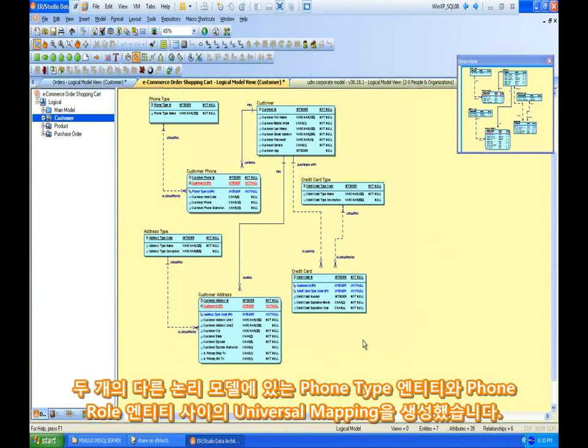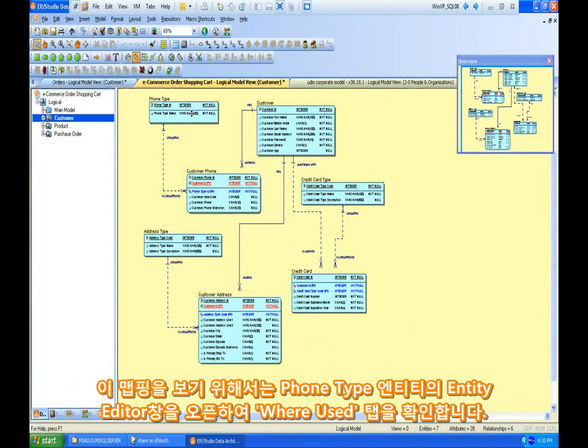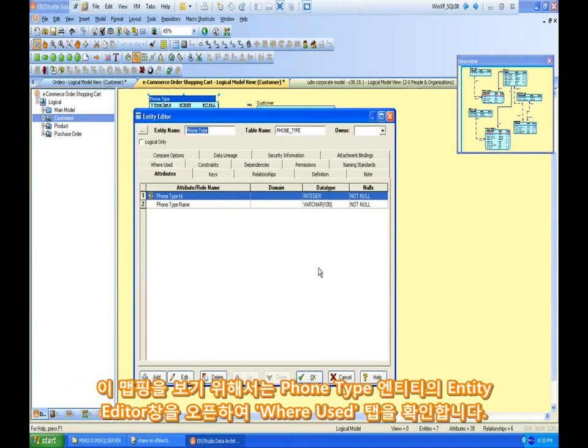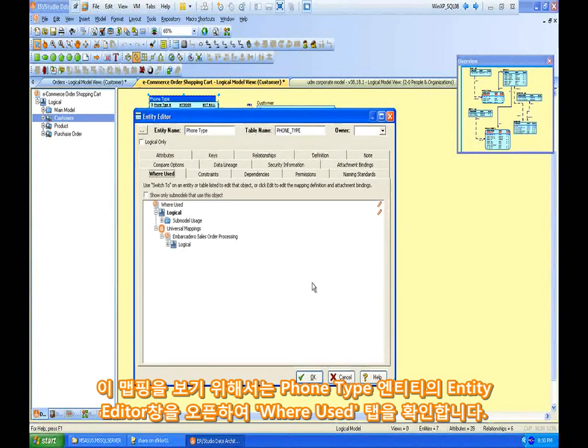So now we've created a universal mapping between the phone type entity and the phone role entity within two different logical models. To see that, we'll open up the phone type entity, and I'll access the Where Used tab.